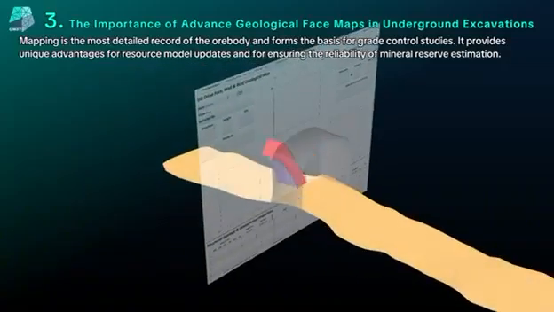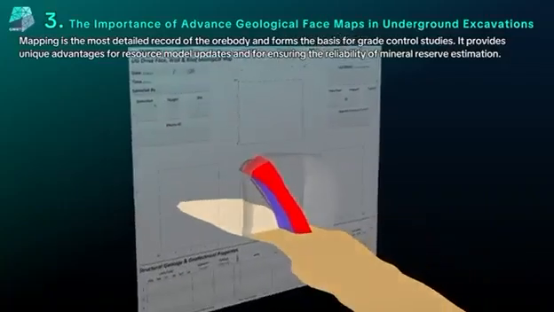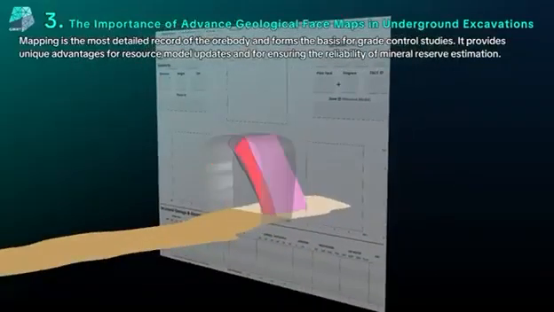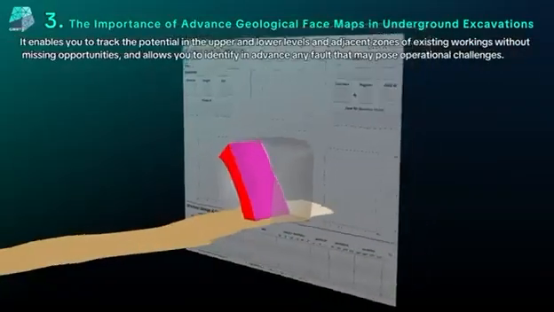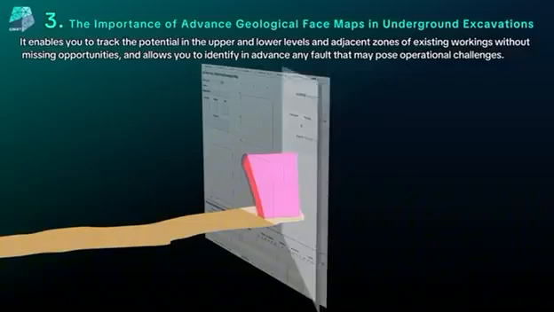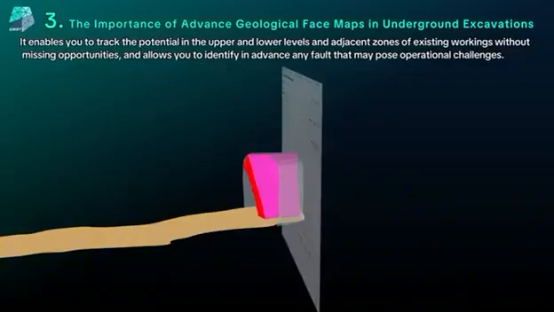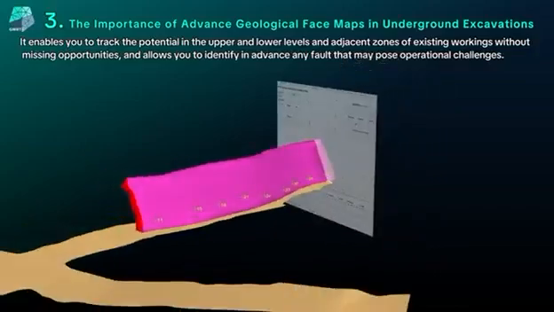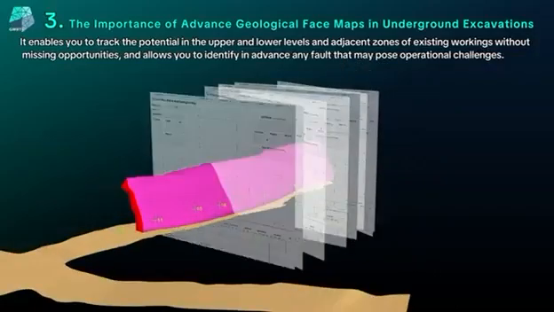It provides unique advantages for resource model updates and for ensuring the reliability of mineral reserve estimation. It enables you to track the potential in the upper and lower levels and adjacent zones of existing workings without missing opportunities, and allows you to identify in advance any fault that may pose operational challenges.